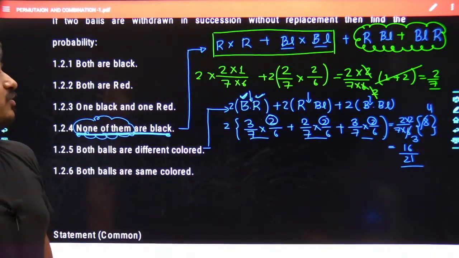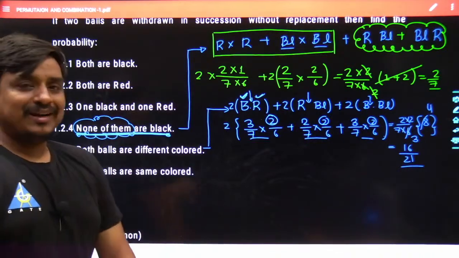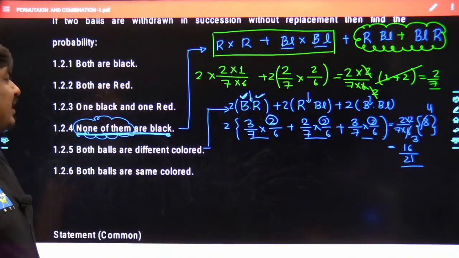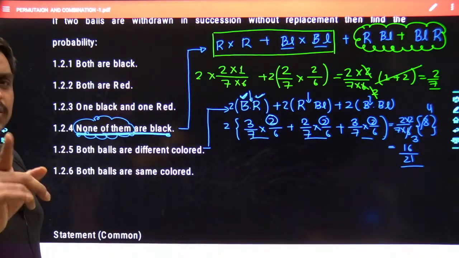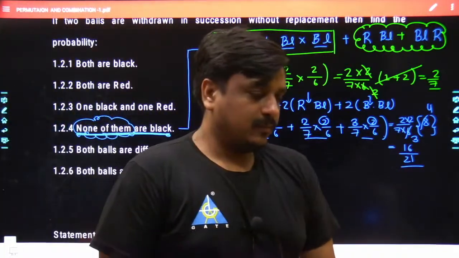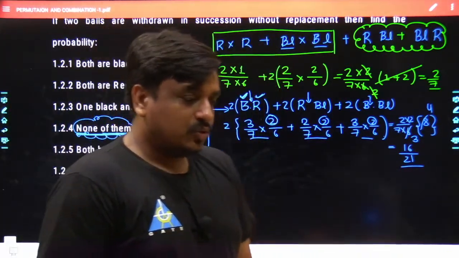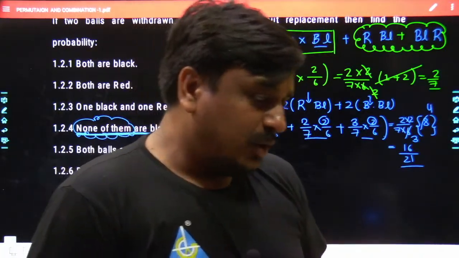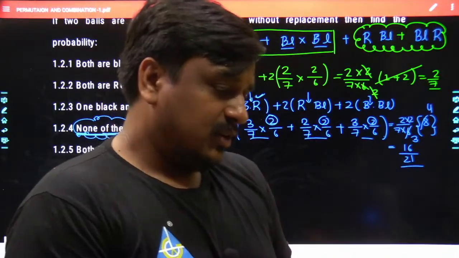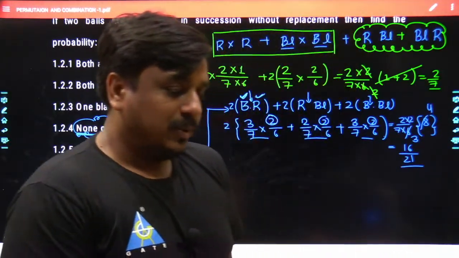I would like to ask each one of you, till this point is each and everything clear or not? Two students have got trapped in the first question, probably question number 1.2.4. They are getting a different answer. I will tell you where you are making the mistake. Probably two students have got stuck while doing the calculation, Nishant as well as Aniket. So definitely I am going to repeat once again.